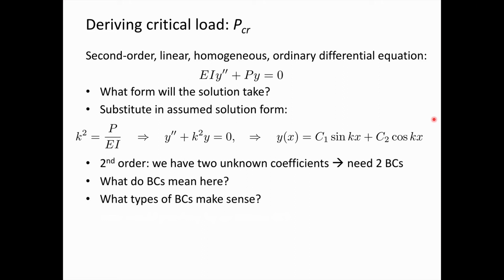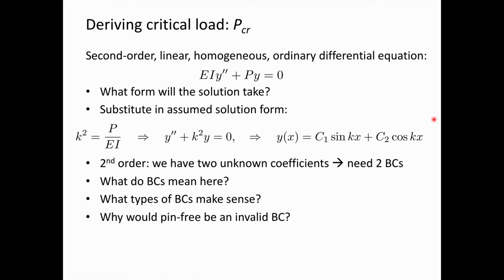But here it's perhaps helpful just to keep in mind that if we have a rigid body that's moving in a plane, it's going to have 3 degrees of freedom: X and Y translational degrees of freedom, and then a rotational degree of freedom. But then if we add in the flexibility of the beam or the column, that's going to be some additional degrees of freedom. So let's think about what some of the different possible boundary conditions are.